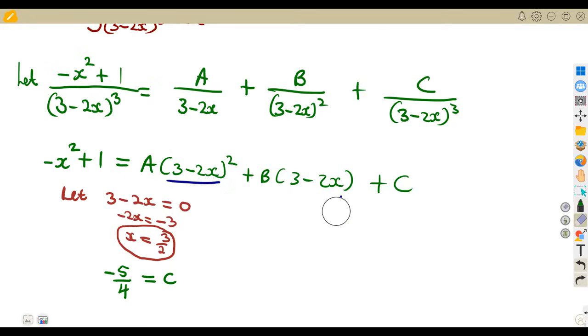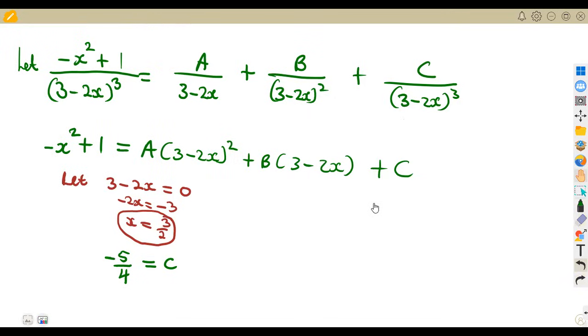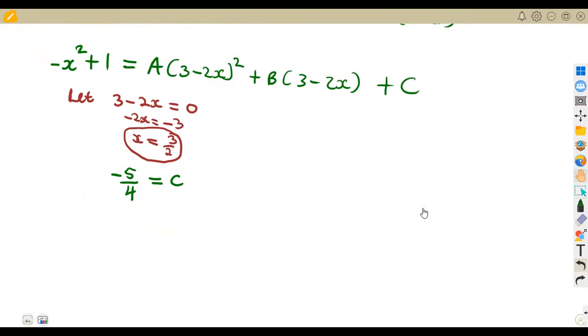So now ask yourself again, is there any other part of the bracket that we can work with to make it equal to 0? We do not have it. We only had this linear part here. That was the only linear part. So it means for the rest, if we are out of ideas, we have to expand. That is the only way out. So we are left with the only way out, which is to expand the brackets and whatever so that we equate the coefficients.